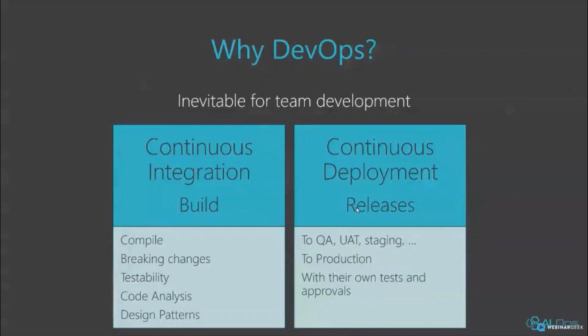When we look at releases, from the moment we are able to build that app and all checks have passed, then obviously you want to deploy that somewhere. It all starts with deploying to a staging or a test database or something like that, or deploying to a production environment when all tests have passed and things were approved. Or maybe you would like to implement a manual approval. A manual approval on the technical side, where you would do a code review, or a manual approval on the functional side, where you would just test functionality. In any case, you need to be very flexible on that. And you can already guess that tasks have to be executed, validated, approved. And it's these tasks where ALOps can come into play.